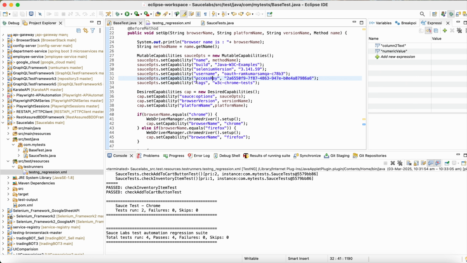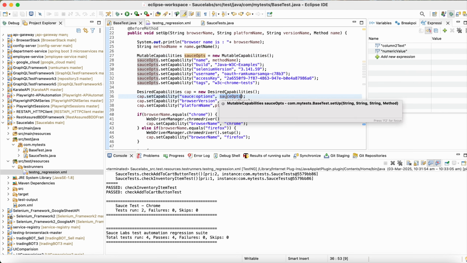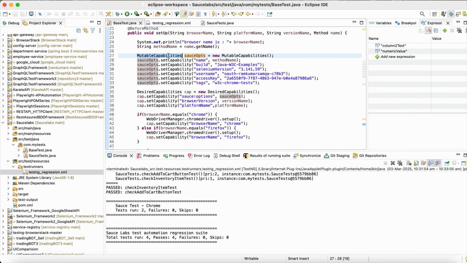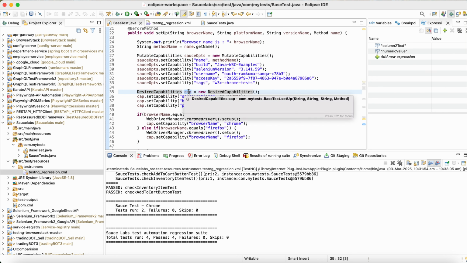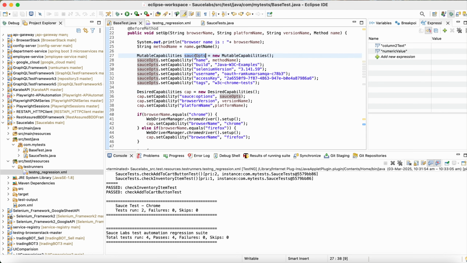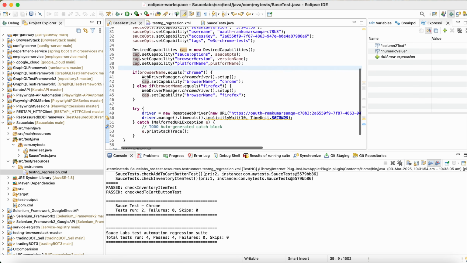We need to pass it here, and all these sauce options I'm going to pass as desired capabilities. First I'm creating MutableCapabilities and then the DesiredCapabilities object. Here I'm going to pass all the sauce options into these desired capabilities, and then the browser version and the platform name. We have defined the browser also.